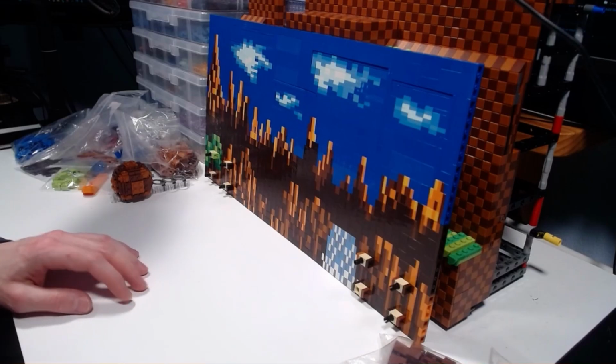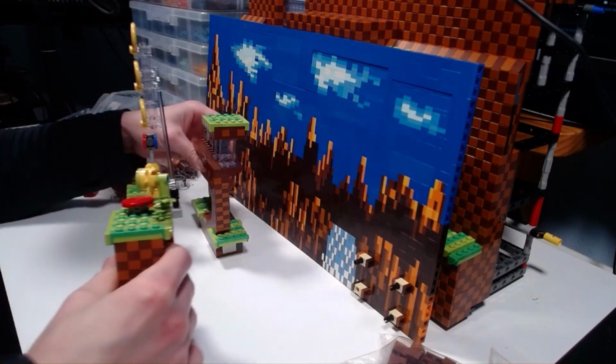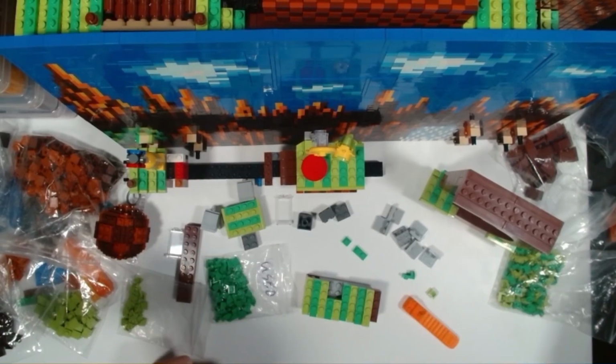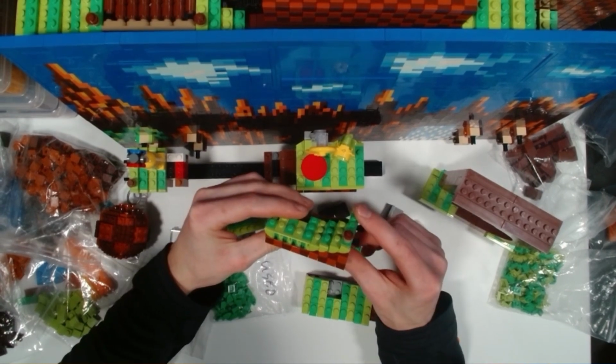In the next stream, I wanted to finish the final part of section 1, including a bridge and the loop, to give the full effect with the background. After building the first segment and wondering where I'd misplaced the clips to hold the bridge in place, I located them on the first segment I'd already previously built.